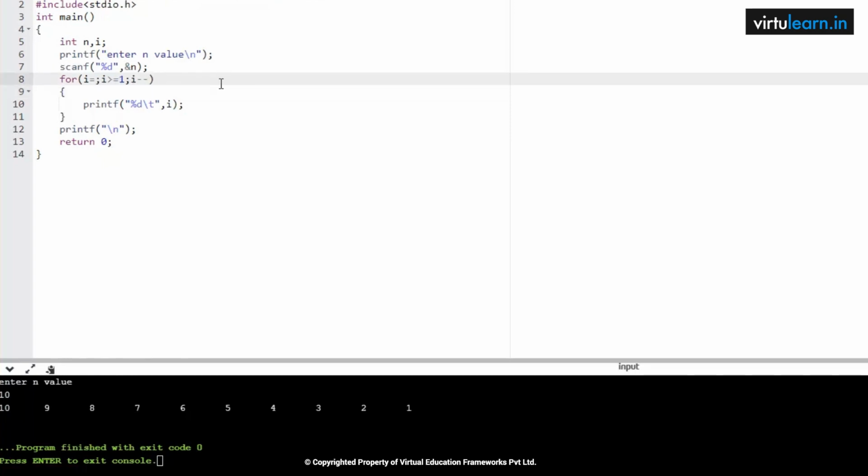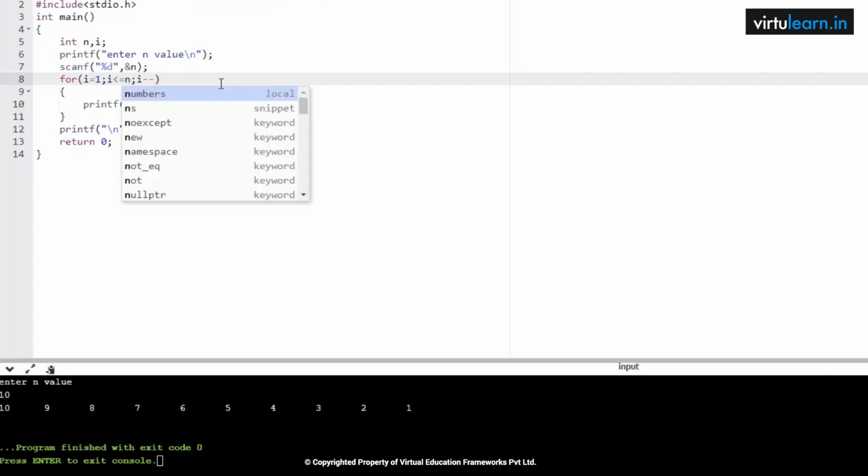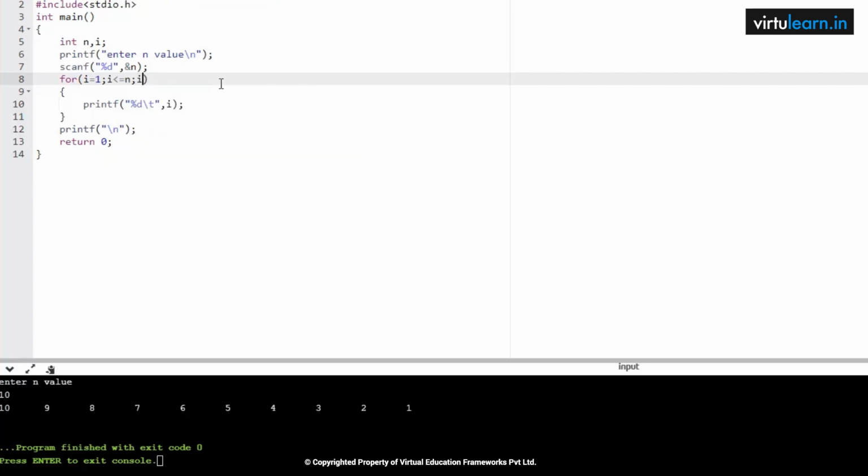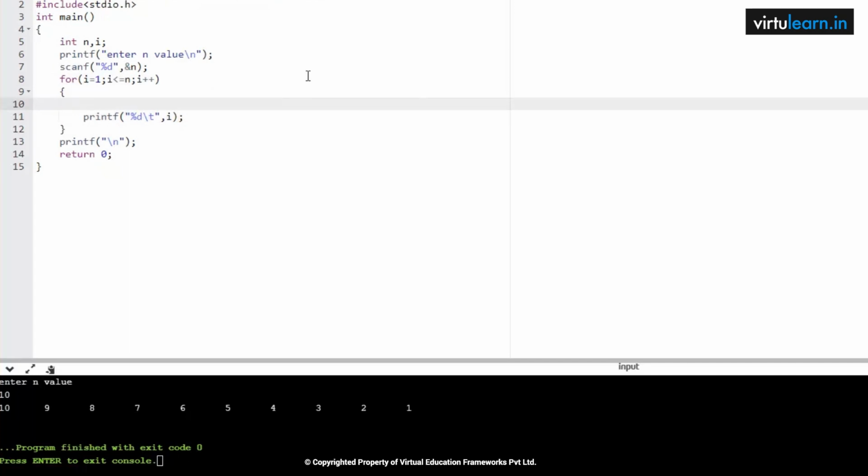For i equal to 1, i less than or equal to n, i plus plus. Now what is the condition we need to write here? Please try to recall this.